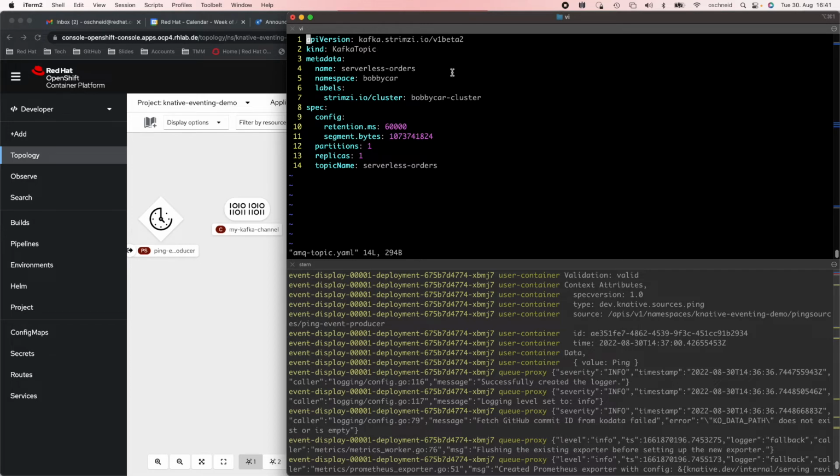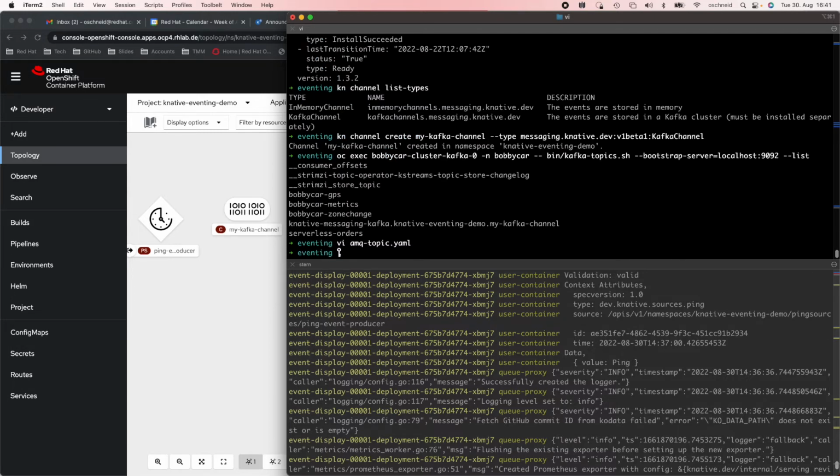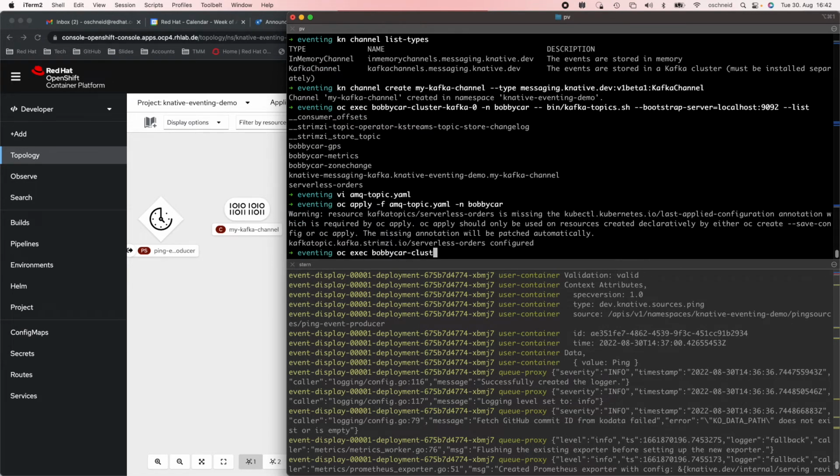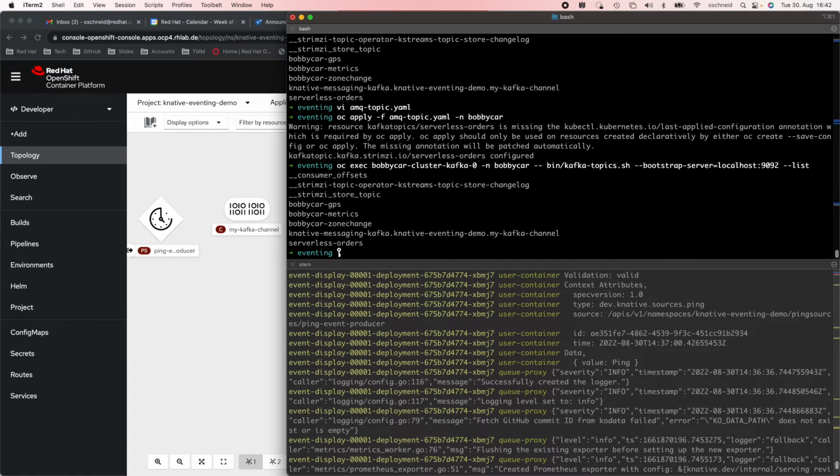This is what we do here. So we want to create a topic with some very basic configuration, and the topic name is serverless-orders. So let us do that. We apply this topic in the namespace where the Kafka is, and let us check again the topics. Okay, so here you see we have the serverless-orders topic.